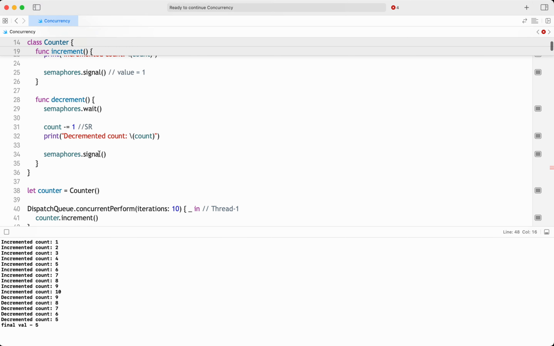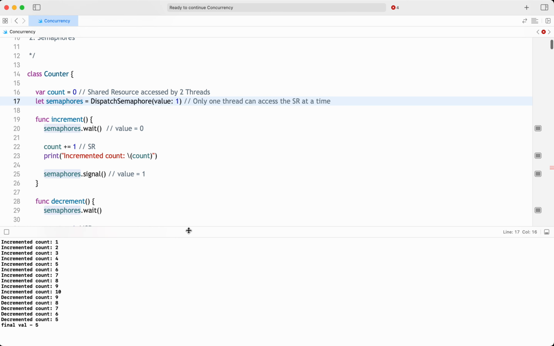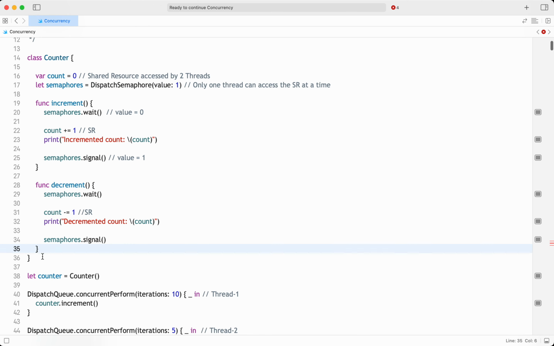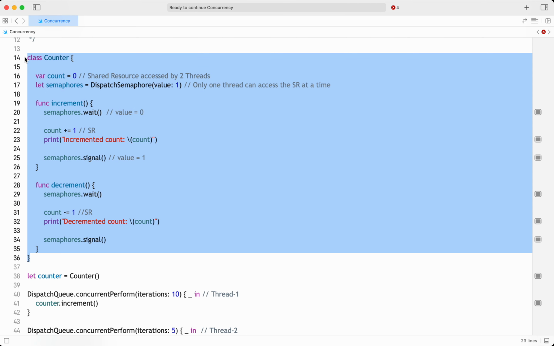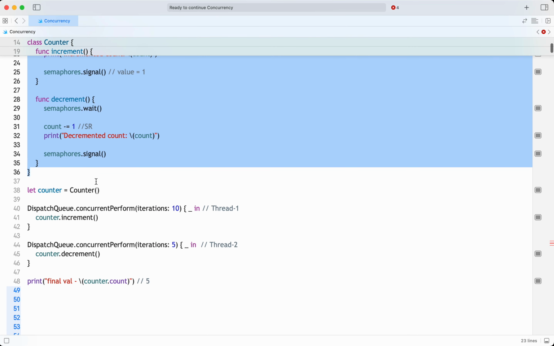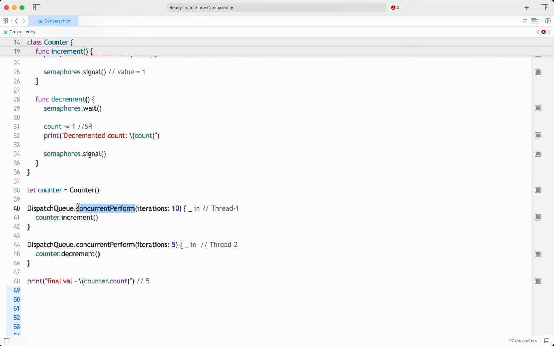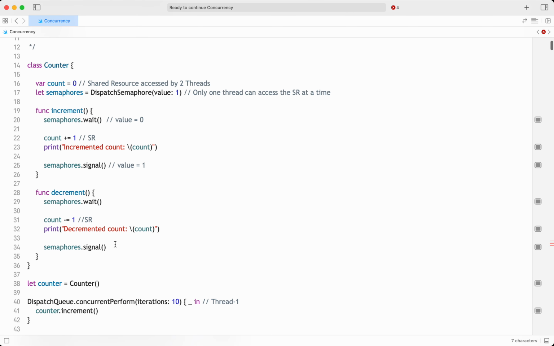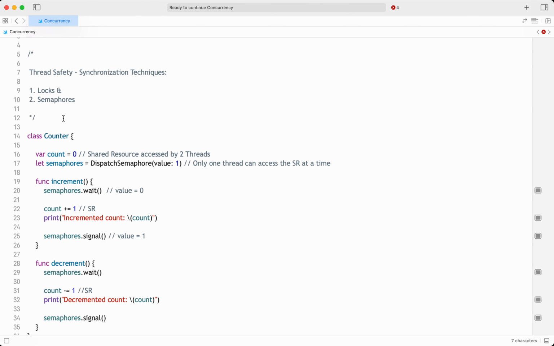As you can see, using NSLock and semaphores, we successfully made code which is not thread safe into a thread safe one. This is thread safe, correct? It will never give you an unexpected value, and it will always be synchronized. That is basically the problem: in a multi-threaded environment, a shared resource can be accessed by multiple threads, and it can result in data corruption or lead to a race condition. To avoid all this, we need synchronization techniques when we are in a multi-threaded environment, especially if there is a shared resource that you are accessing.